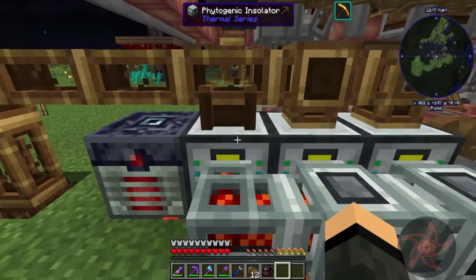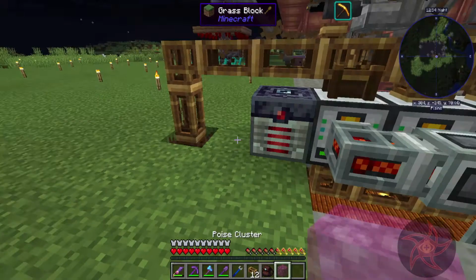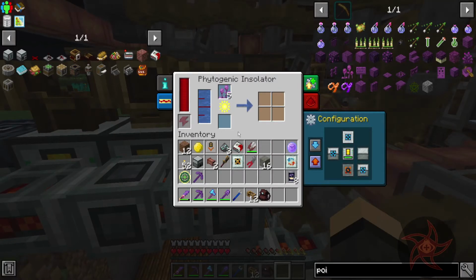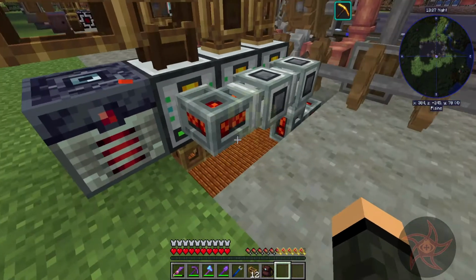You're already up to 14 poise bushes. Do I have any more poise in here of any kind? I do have another poise cluster. So you can have that. That'll speed things up a little bit, I think. There we go, and we should see... Yep, 3 poise clusters now. Awesome.